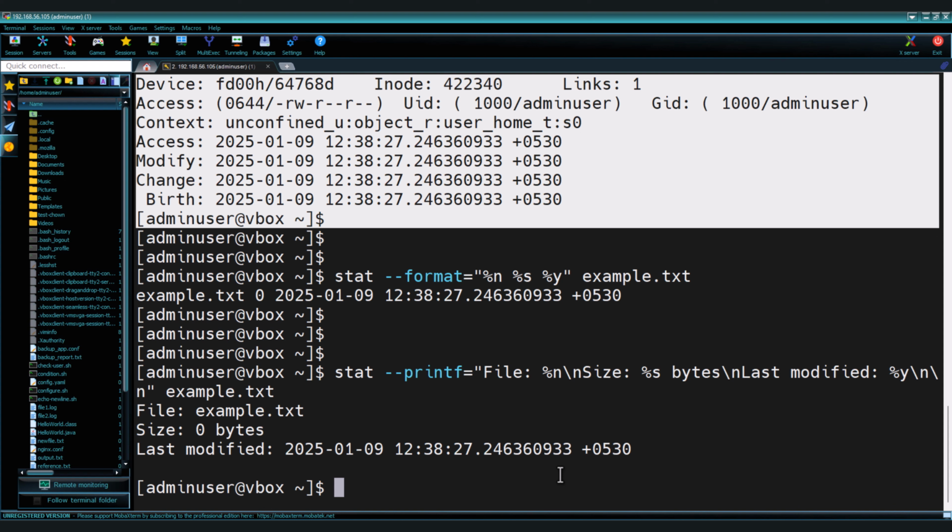So here it gives a clean formatted output. You can even loop through files for bulk processing.